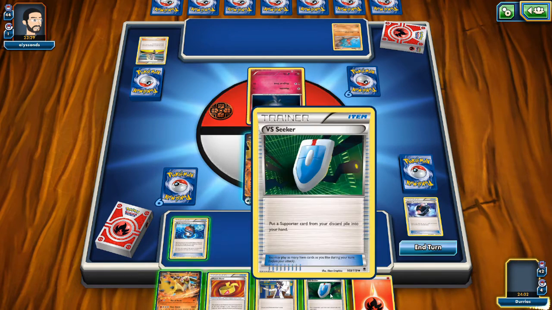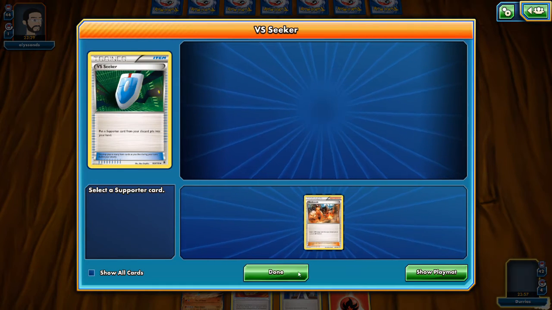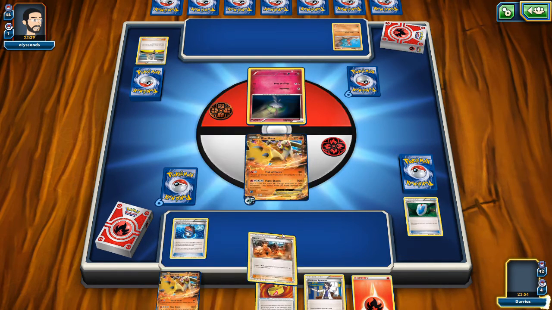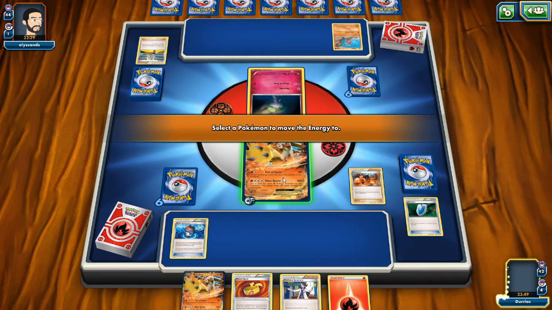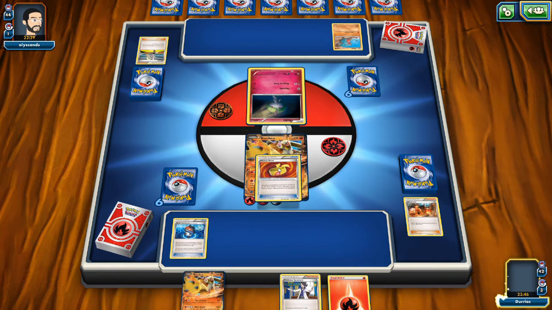And then for the next turn we have a Sycamore. So we'll Blacksmith straight away, and we'll keep the Blaziken in our hand for now. There's no need to put it down, it's just Lysandre bait for my opponent. I don't mind if my opponent Lysandres out the Robo Sub, because we can just discard the Robo Sub from play.